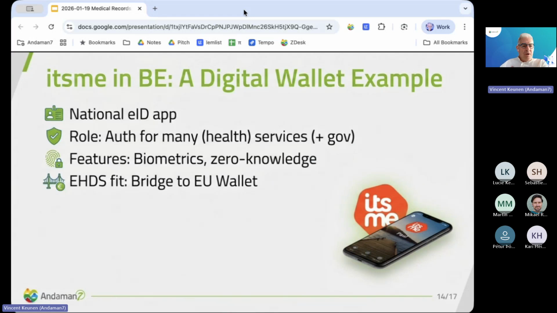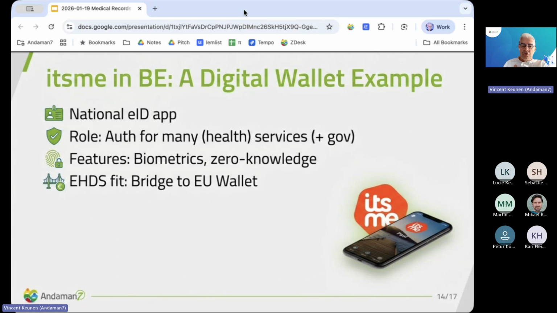A very small example here in Belgium. I mention it because I think it's a pretty nice implementation. It's a combination of a group initiative from all Belgian banks and mobile operators in Belgium. And thanks to that, the banks have a strong identity verification of citizens before they can open a bank account. And with the mobile, you have a SIM card in your phone, which is linked to your identity also.